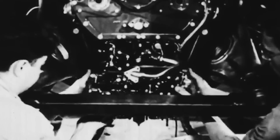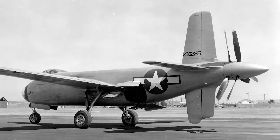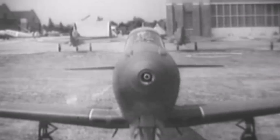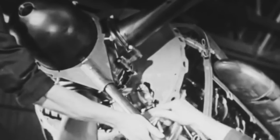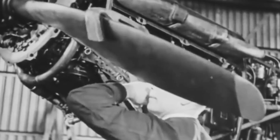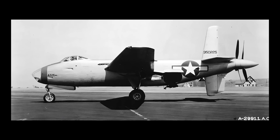Each engine was cooled by intakes on the leading edge of the wings, with the radiators located in the fuselage, and came equipped with a variable-speed supercharger. They were connected to counter-rotating coaxial three-blade Curtis electric propellers located at the tail via long shafts, similar to the two-section shafts found in the Bell P-39 Airacobra. Douglas aimed for the propellers to have independent and automatic control, along with reversible pitch to reduce landing distances and control dive speeds. These propellers gave the XB-42 its unofficial nickname, Mixmaster, after the popular kitchen mixer.